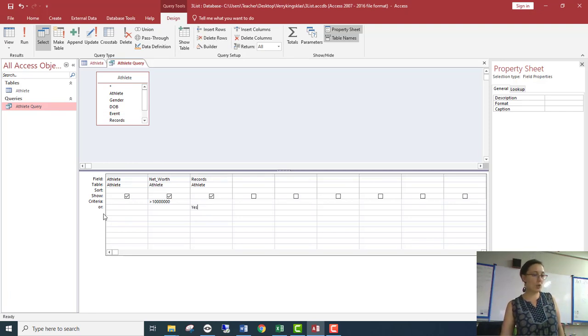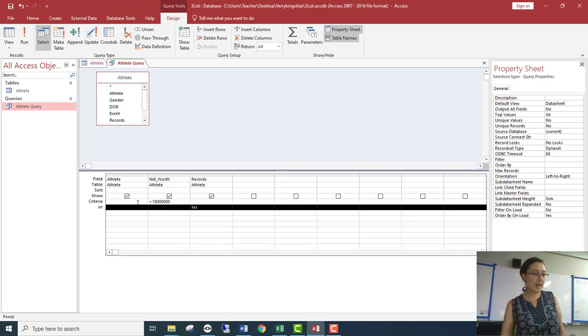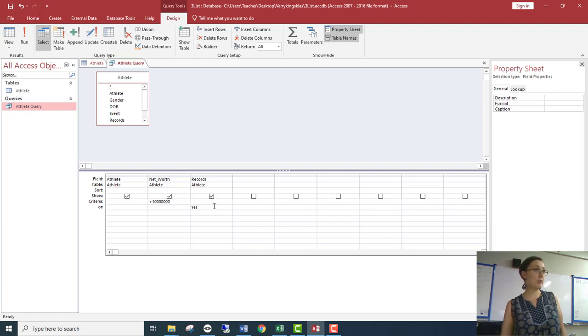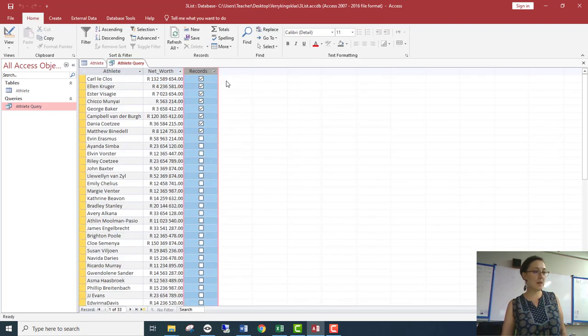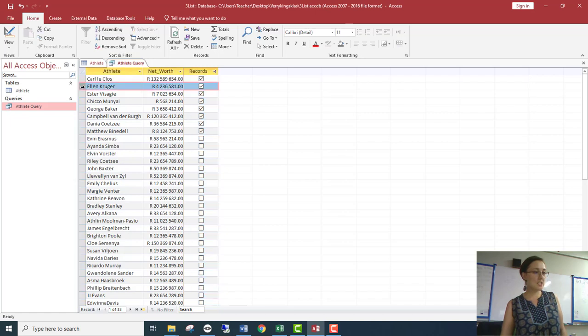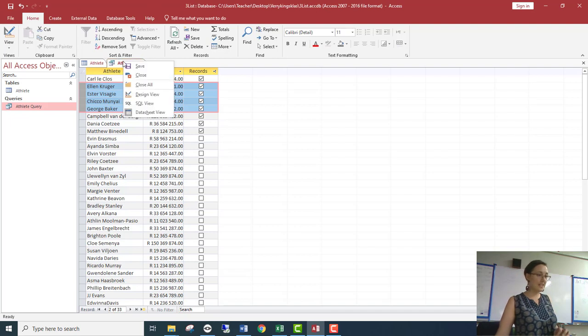And I'm typing it on the or row because I want people who either have more than 10 million income or have a record. Now, if we look at the output, and I actually sorted by records, you'll see these few guys actually don't earn more than 10 million, but because they have records, their records actually display. Okay.